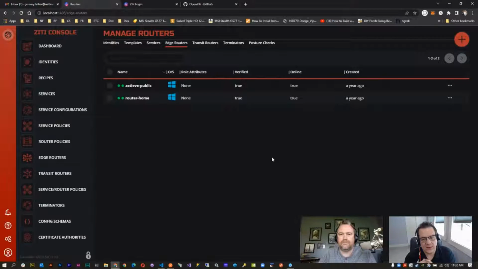That's why when you look at the edge controller's config file, there will be sections dedicated to edge, and there will be sections that are not dedicated to edge because they're the generic controller. Some might call it the fabric aspect of things. So there are two different kinds of routers: edge enabled routers and not edge enabled routers. That's why they're called transit routers, because they're just meant to make that overlay mesh network, all that ZD overlay mesh network.